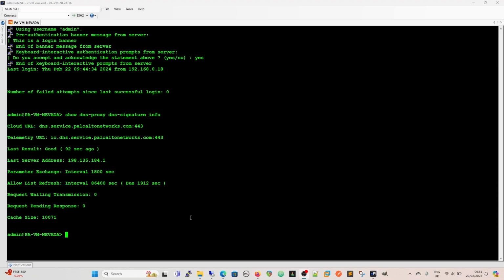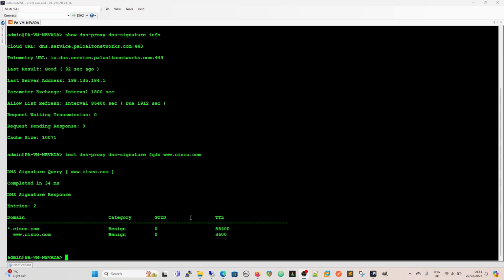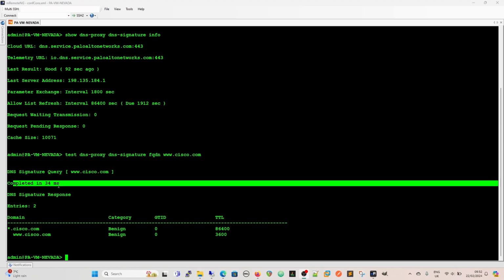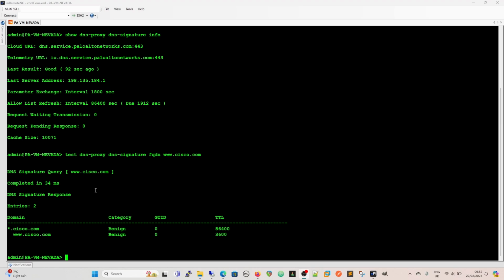To do that, use this command: signature fqdn www.cisco.com. We can see that it looked it up, it came back as benign, obviously, and it completed in 34 milliseconds. That is well inside the 100 milliseconds.